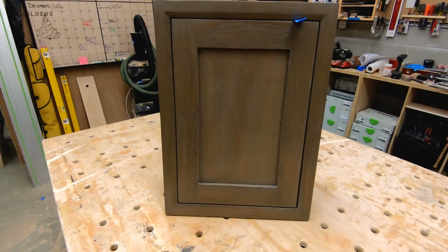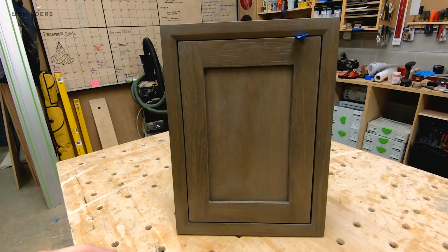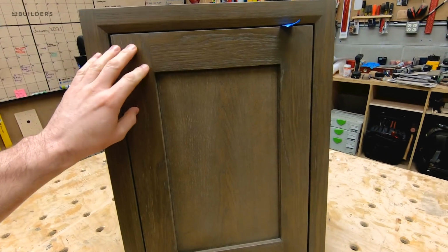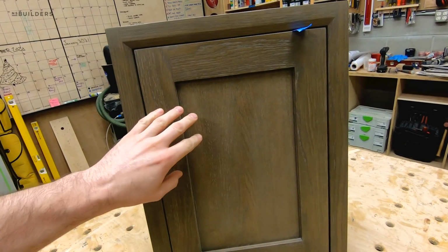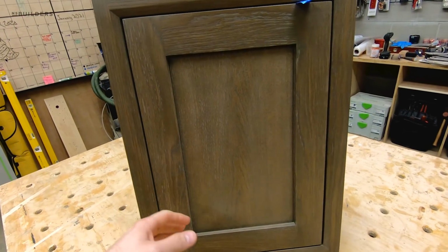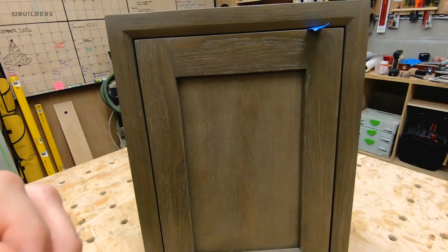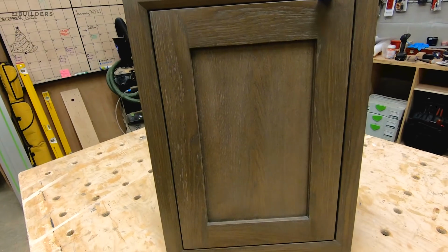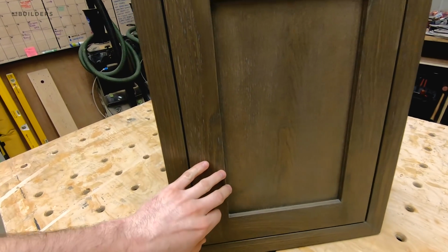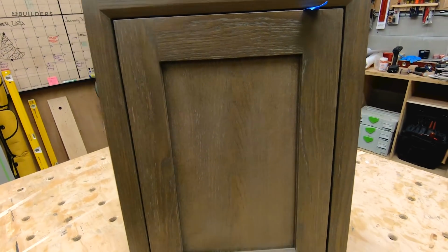So for all of the projects that we're doing, we try to make a full-sized sample of the door and the face frame profiles. That way the homeowner, the client, the designer, everybody, even us, we can see what the end goal is going to be. And if there are any modifications, now would be the time to address those. Oh, maybe they don't like this profile, they want to change to something different. Great, we can do that. We can certainly provide additional samples.